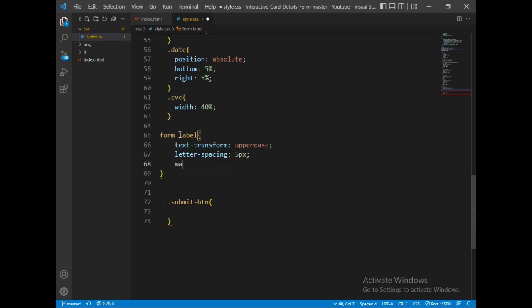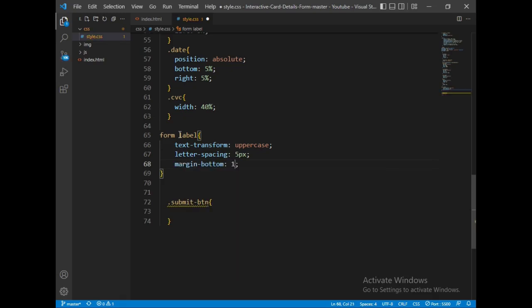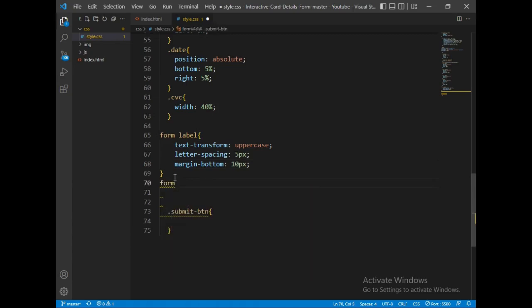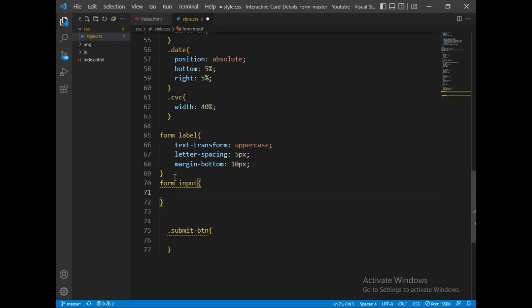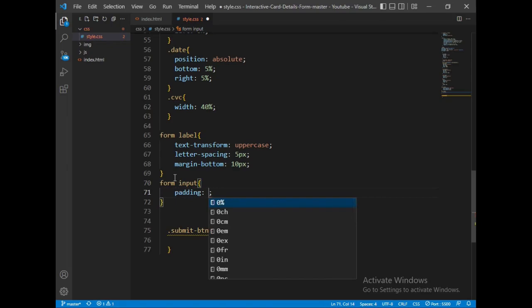Margin bottom 10 pixels. Padding 10 pixels.